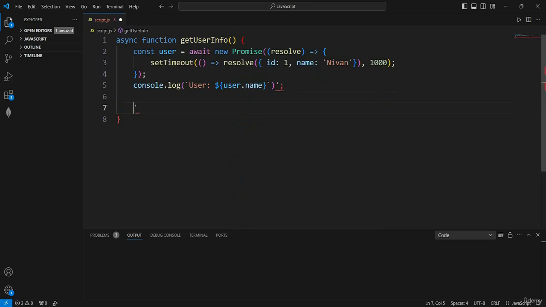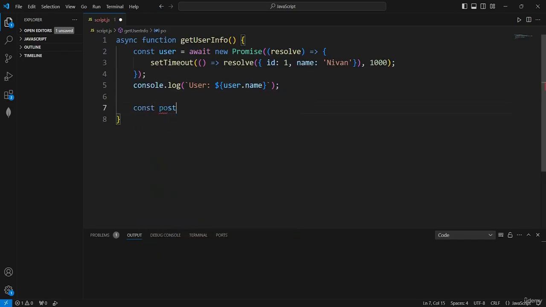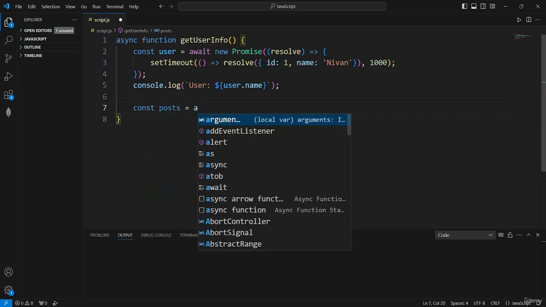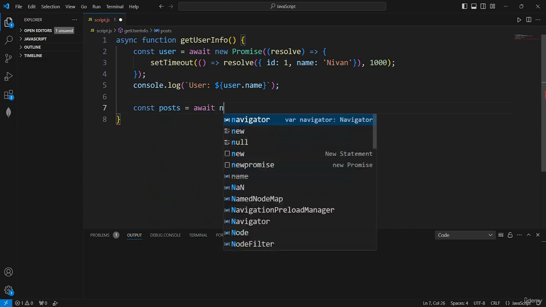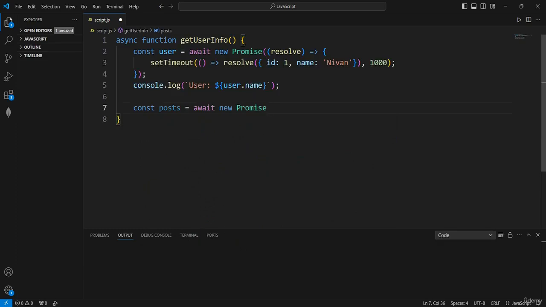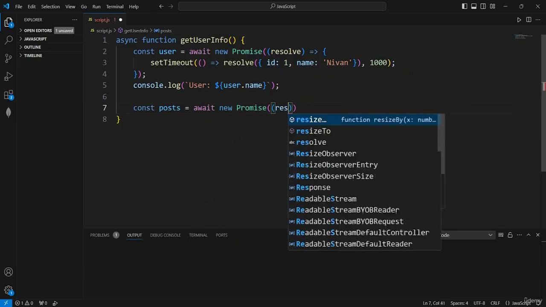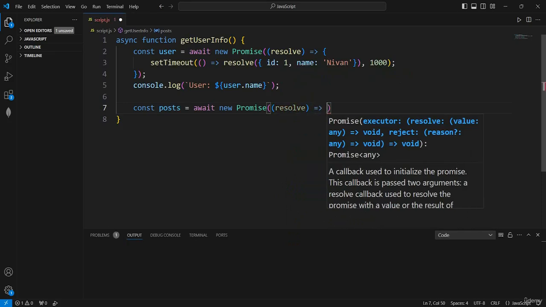Okay, start now. Here remove and again creating the semicolon. So now we have the await and a constant named posts, which is awaiting a new Promise, and inside this again the result. Okay, and also creating this arrow sign using the curly bracket.